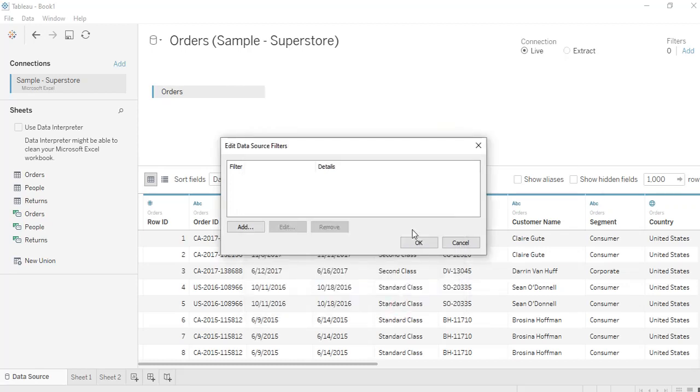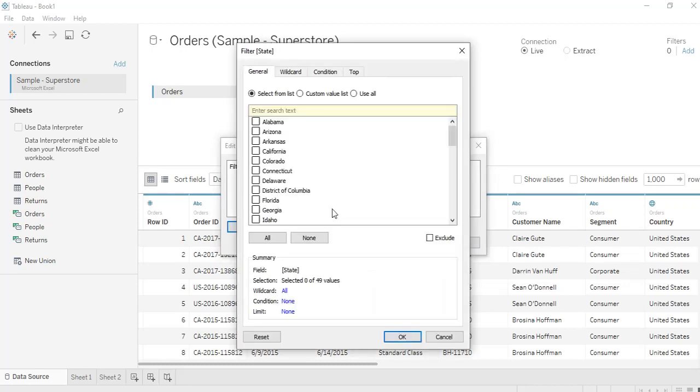So now that is done, a small window pops up. This window has the list of all the values present inside State in the data source. Right now you can see it is listing all the states, but none of them are selected.